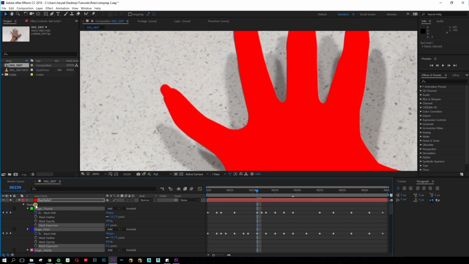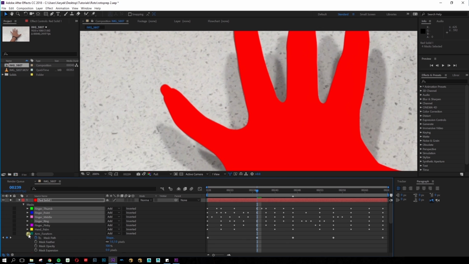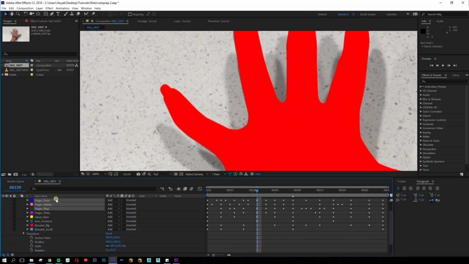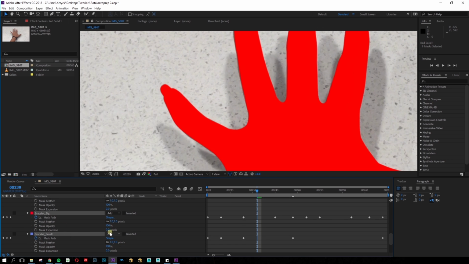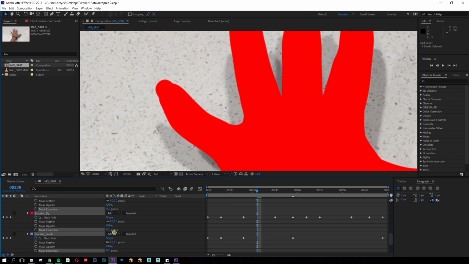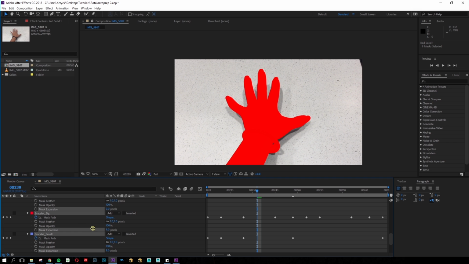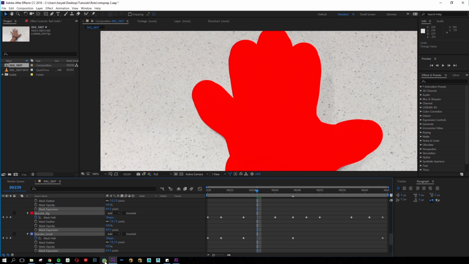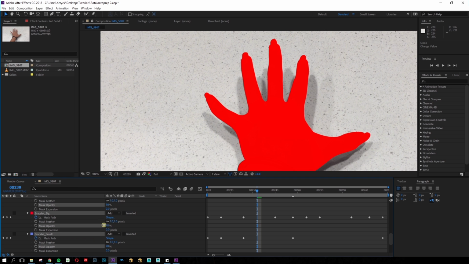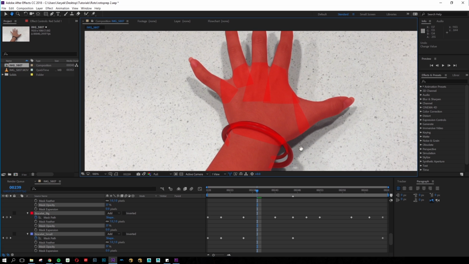We have expansion and we also have opacity. If you increase the expansion, it's going to start taking from the outer ring of the mask, as you see in this example. If you take the expansion down, it's going to start eating into the mask. The other option that we have is the opacity. This is in case you don't want the mask to be too extreme and you want to keep a little opacity on it. So this is another option that you can use for different things.